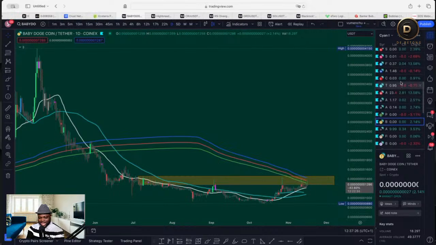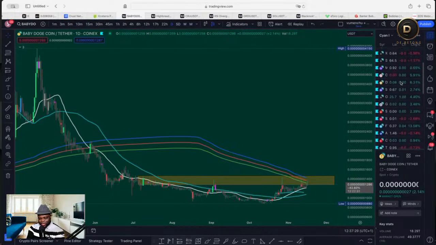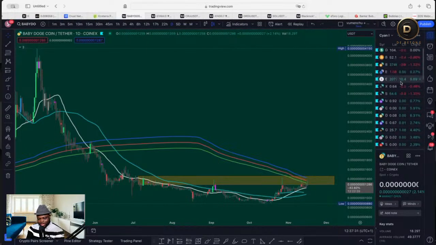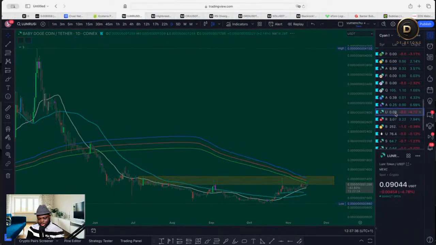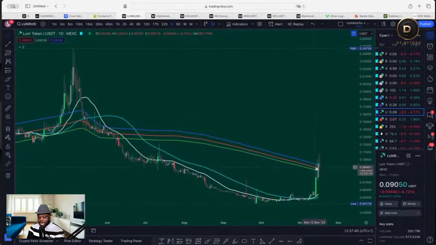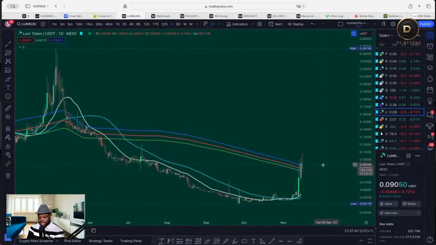Let me show you guys. I talk about this coin also often on my platform. That's Luna Crush. Let me see if I can bring it here. So look at what happened with Luna Crush, the same thing as with Dogecoin. I think right now Luna Crush is going to see some sort of pullback, or maybe price can break and wait for this moving average to come back up. But of course, if you are investing in this coin, you can take out profit right now. But me, I'm not taking out profit.